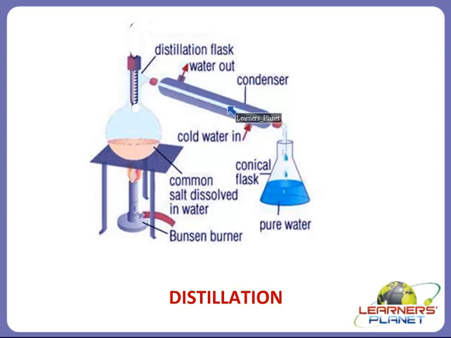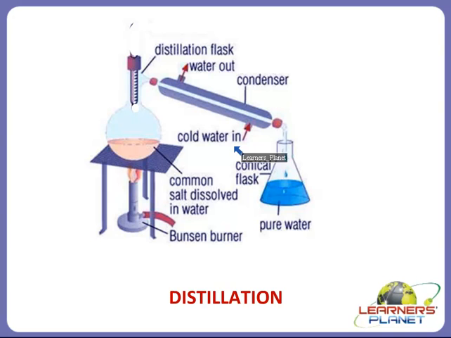So on heating, the water changes into steam, meaning the evaporation process takes place. And because of this process, the impurities are left behind, right? Now when the steam passes through the condenser, it will cool down and convert into water. So the impurities are already left behind and the cool water will exit out of this place, right?